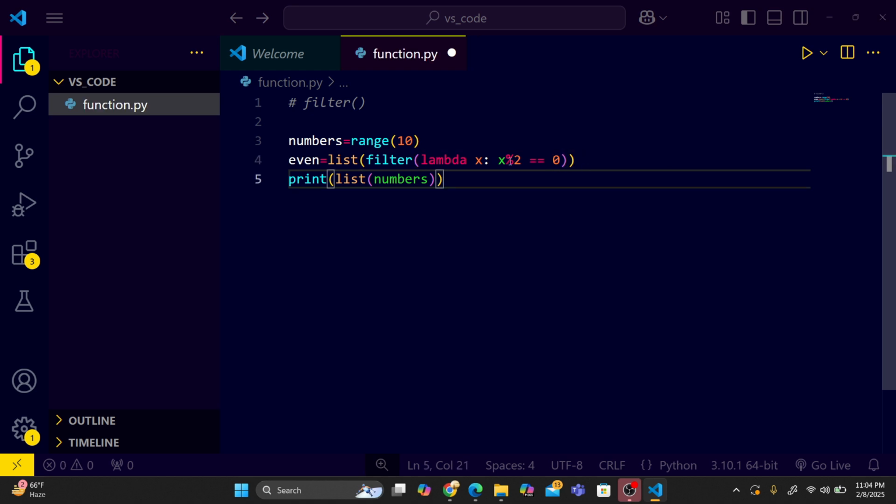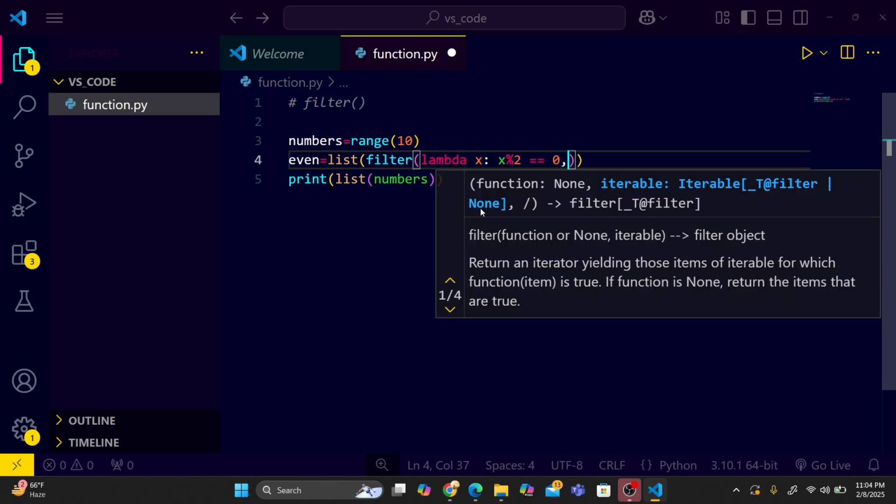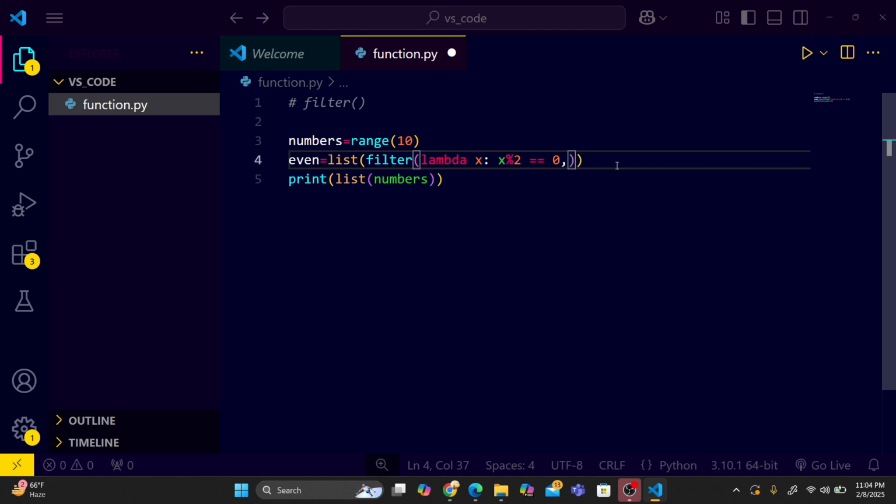So this is the remainder sign, friends, and this is not a division sign. You already know about this. So this is the division sign, but this is the remainder sign. So when I divide x by 2 and the remainder is equal to 0, then filter those numbers. Okay, so now pass the list, the input list.